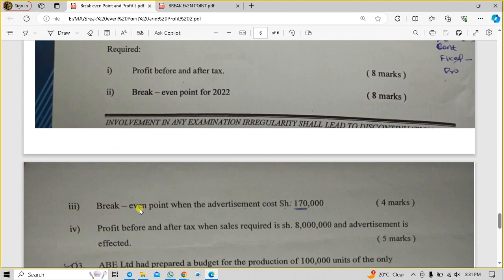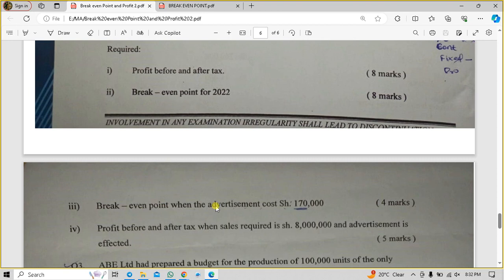So I want us to discuss this so that I can leave this question, you work on it. Break-even point when advertisement is 170,000. Jared, confirm if you are supposed to get 46,81,046.5. Kindly confirm, because I can see a good number. Oh, thank you. So good work if you have that range, 46,81,046.5.